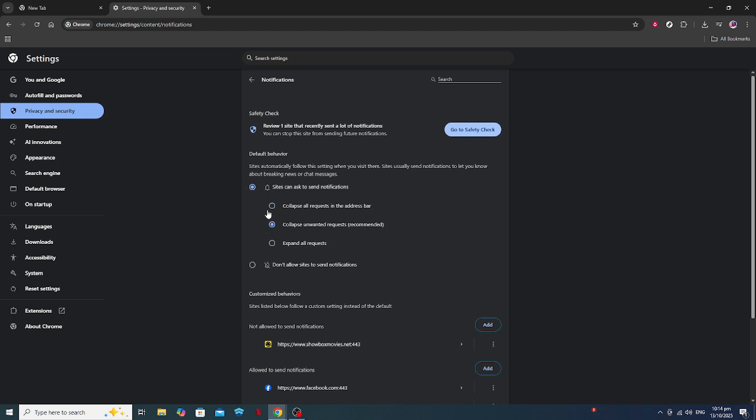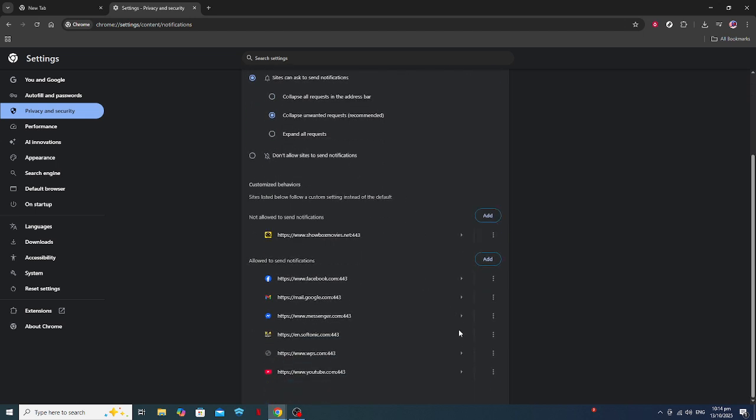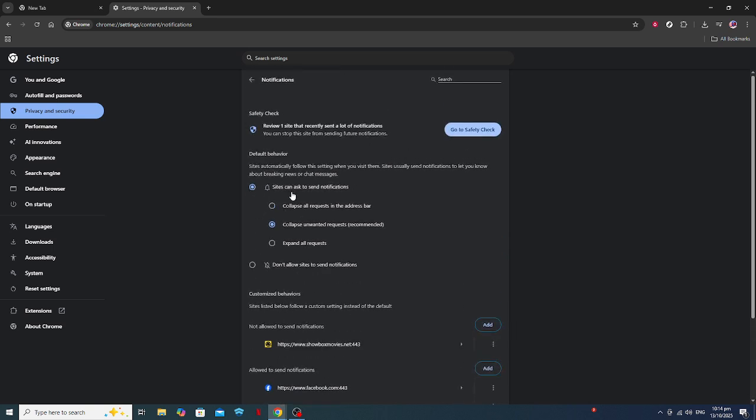And that wraps up today's guide on disabling notifications in Google Chrome. By taking control of your notification settings, you enjoy a browsing experience that's not only less interrupted, but also more aligned to your personal tastes. Remember to keep your browser updated to ensure these changes remain effective over time.